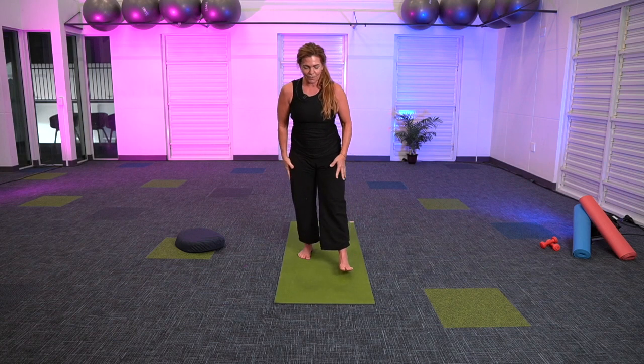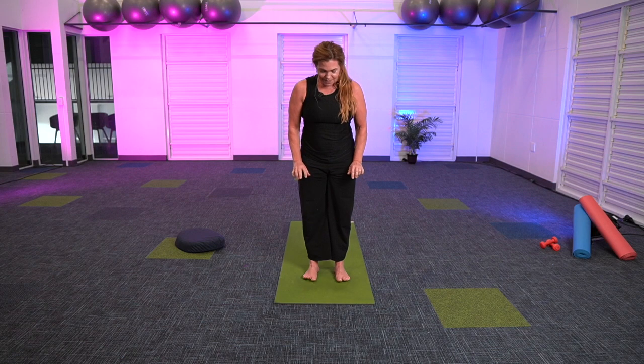Releasing the arms and coming to the front of the mat, we bring a little bit more vigorous movement with our breath, with a few variations of salutes to the sun. Find a nice grounding position, spreading the toes wide, placing them down. Feel your tailbone long and the pelvis slightly moves forward. Roll the shoulders back a few times. Welcoming that ujjayi breath, lips touching softly — in through the nose, and out through the nose. See if you can keep that breath flowing. When you're ready, inhale, bring the arms up.